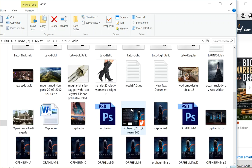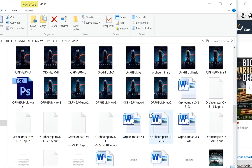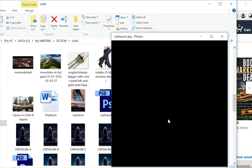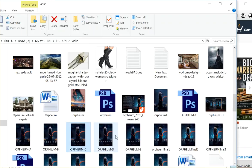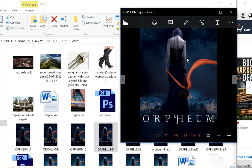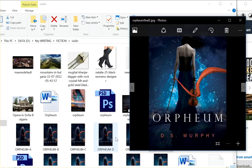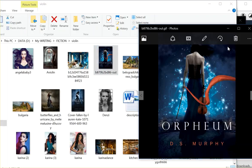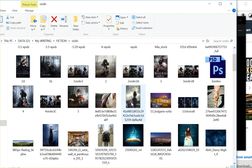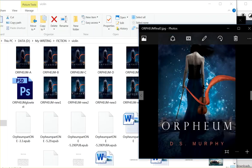So the art that I found originally was a simple violin piece. And I find art on DeviantArt. The original was more like this. I haven't done much editing yet. And I had a simple title. I ended up using something like this, but then I went through and fixed it and started adding more bright colors. And then I even did, oops, I think this is a moving GIF one. I did one more version that's even more colorful, just to stand out more. But it looks good. I mean, it's a good cover. It's worked well.